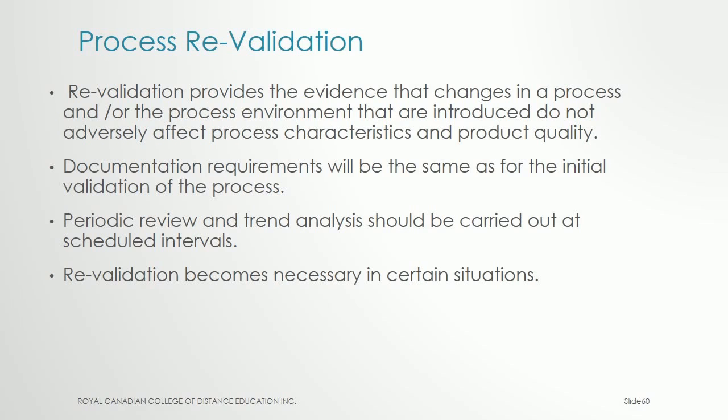Revalidation provides the evidence that changes in a process and/or the process environment that are introduced do not adversely affect process characteristics and product quality. Documentation requirements will be the same as for the initial validation of the process. Periodic review and trend analysis should be carried out at scheduled intervals. Revalidation is necessary when situations change as to affect the product quality.